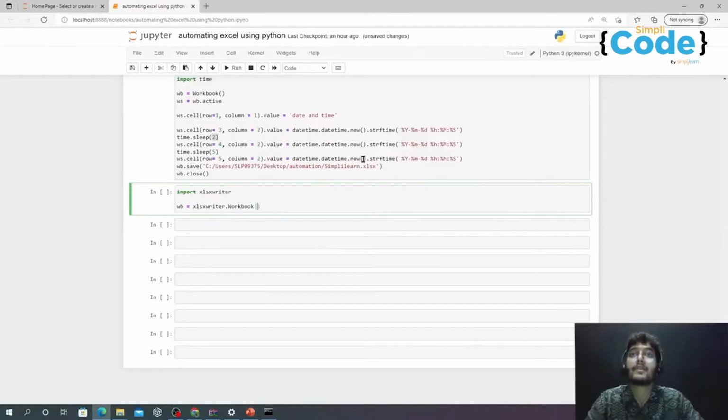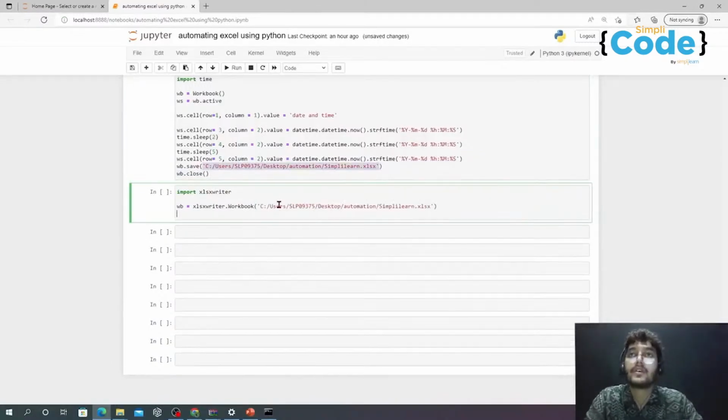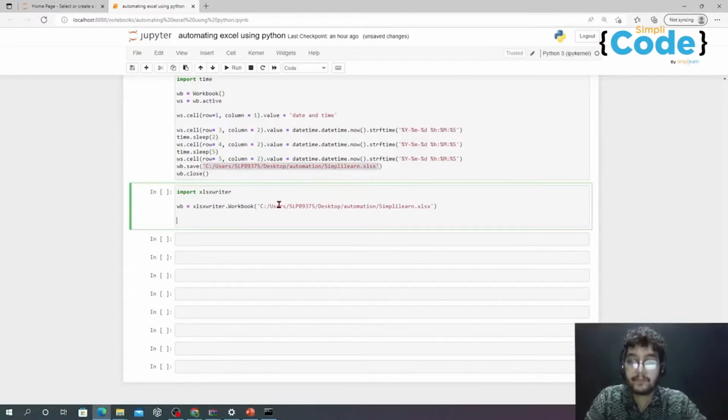Okay, I will give the path from here. Okay, ws equals to wb dot add_worksheet. W should not be capital here.